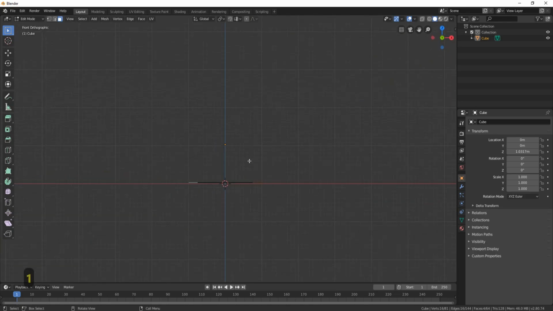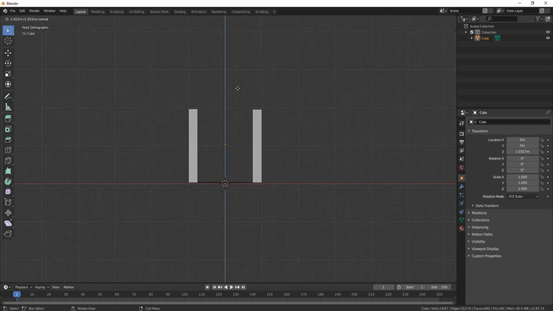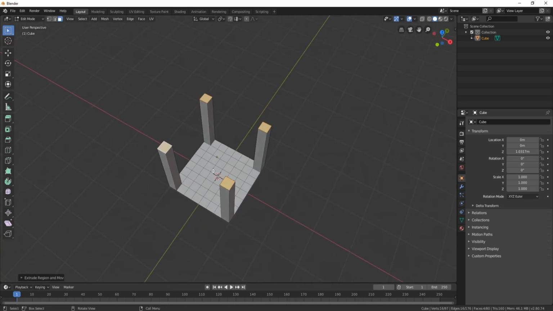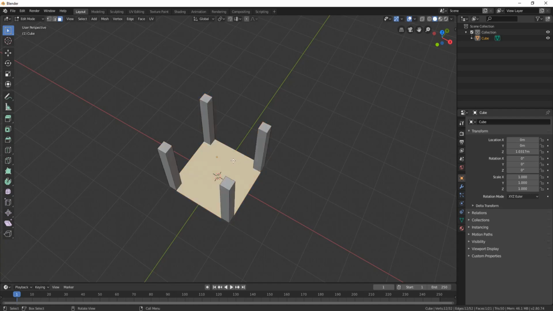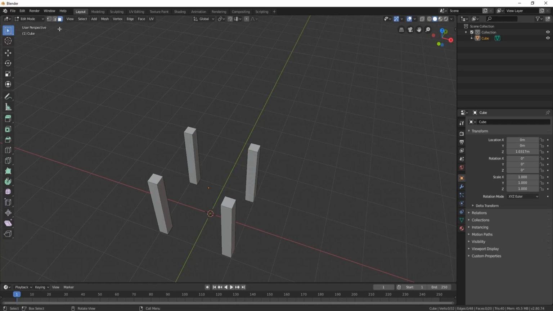Now if you press 1 and you press E now, and you just drag them up to how big you actually want your crate. Now grab the whole thing with L button, press delete, and click on dissolve, limited dissolve. And that'll make it then easy now to delete this face. So let's delete that face now. So delete faces.